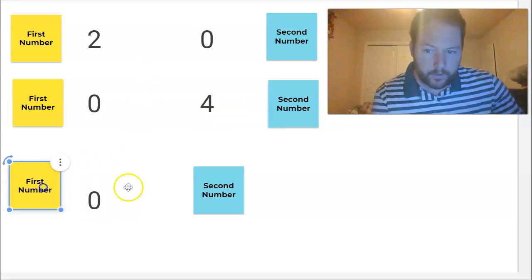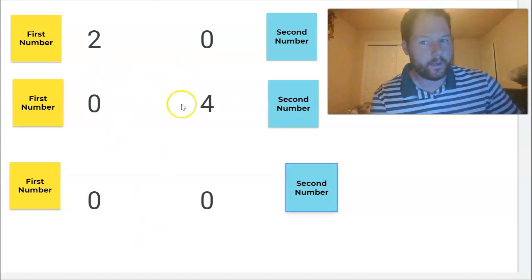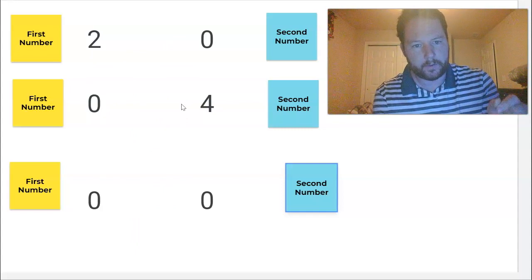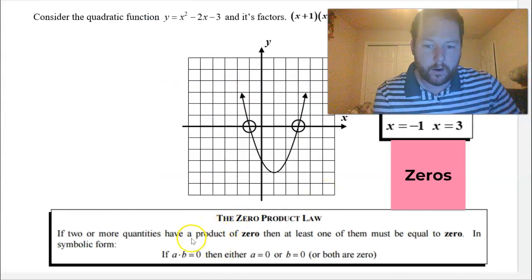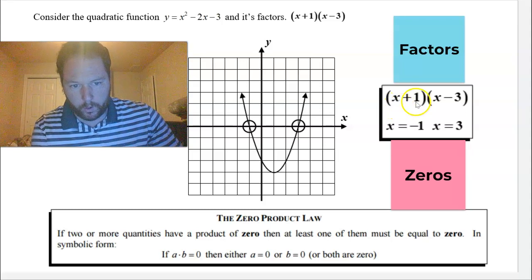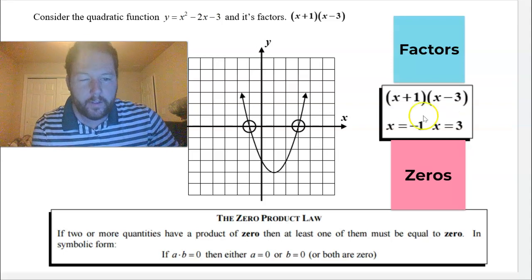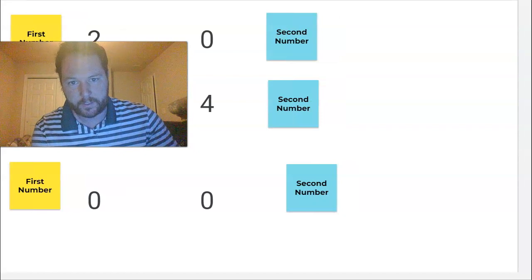The other feature is when both of them are zeros. These are the three main situations where we can end up with a 0 product, right? Either the first number is 0, the second number is 0, or both of them are zeros. And that is actually what's going to create our zero product law, right? So what number plus 1 is going to give us this entire piece to be 0? -1. What number minus 3 is going to give us this entire piece as 0? 3. So it's not actually just flipping the signs, although it is very easy for us to think about that.